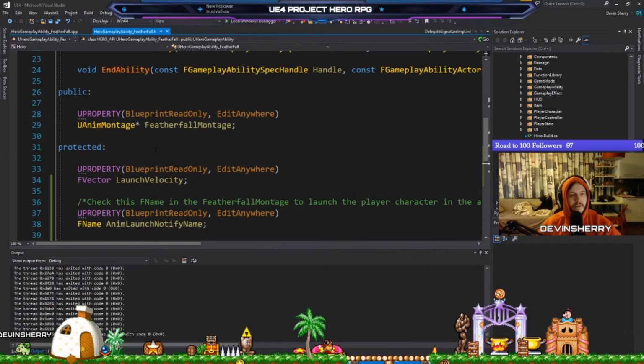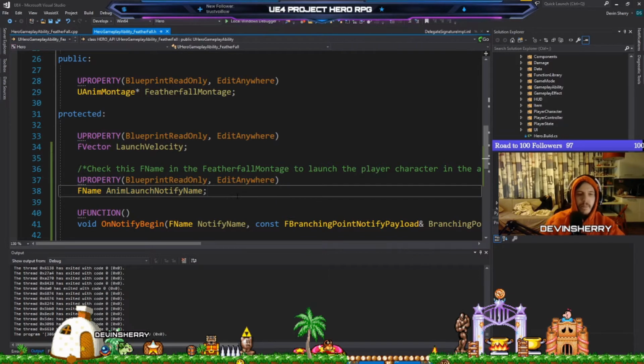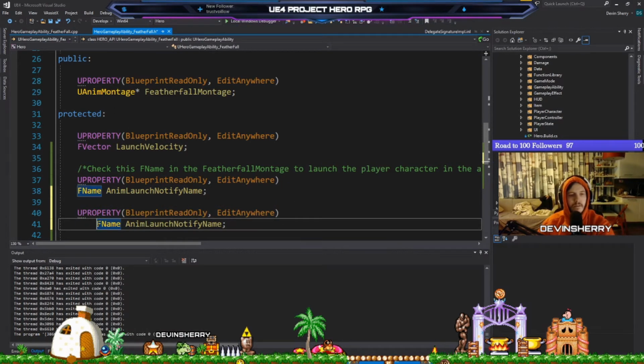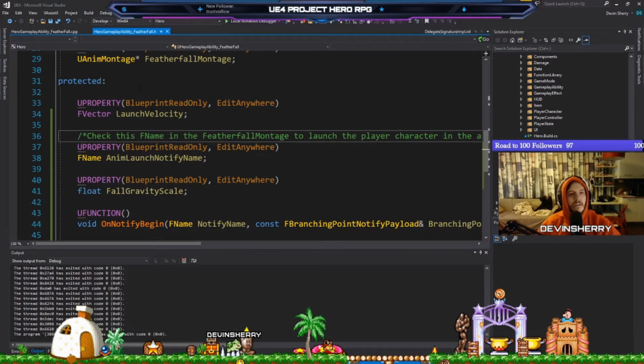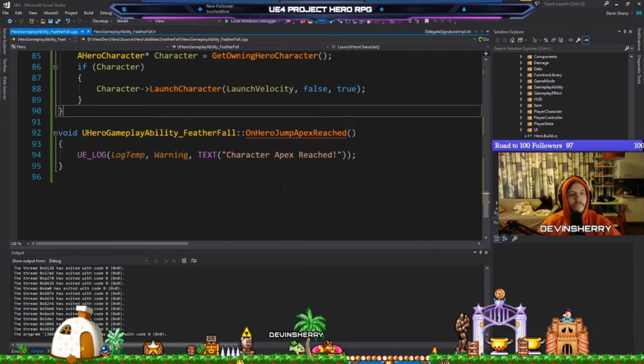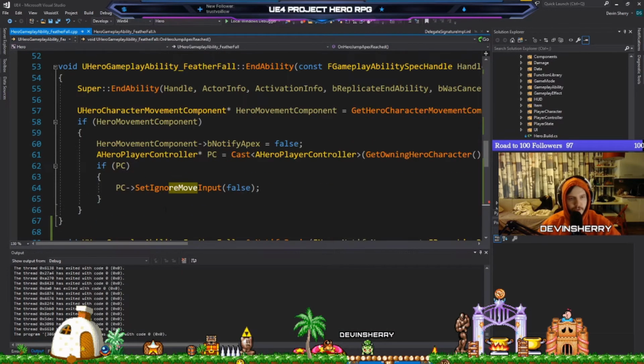So first, let's make another property. It'll be a UPROPERTY. And this time it'll be float fall gravity scale. We just take this, and we've got to get our character movement.